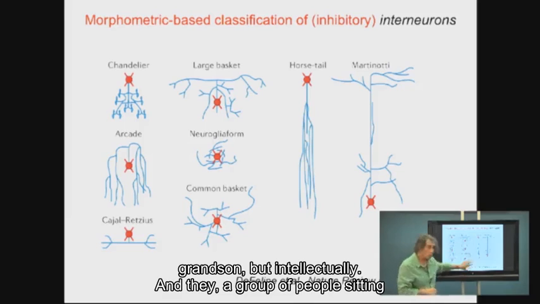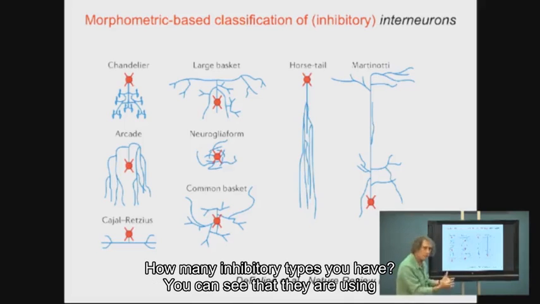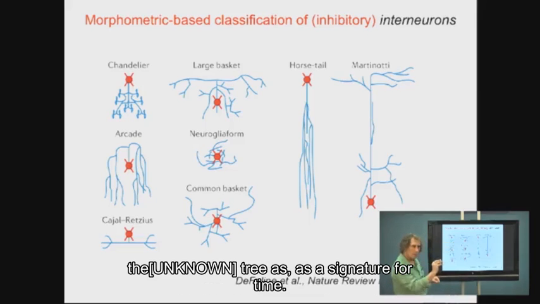A group of people sat trying to decide, based on morphology, how many interneuron types, how many inhibitory types you have. And you can see that they are using the dendritic tree as a signature for type.